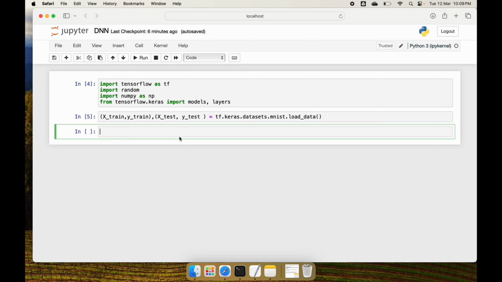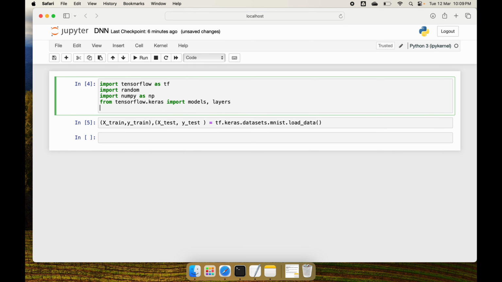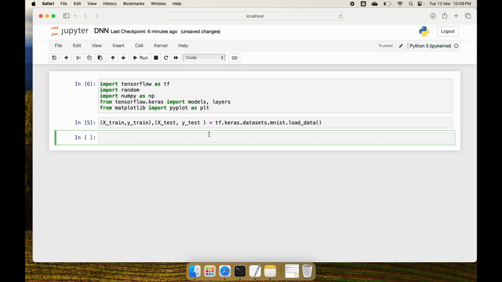Let's check one of the digits. Here we need to import from matplotlib import pyplot as plt. Now I will type plt.figure. Figsize will be 5, 5.